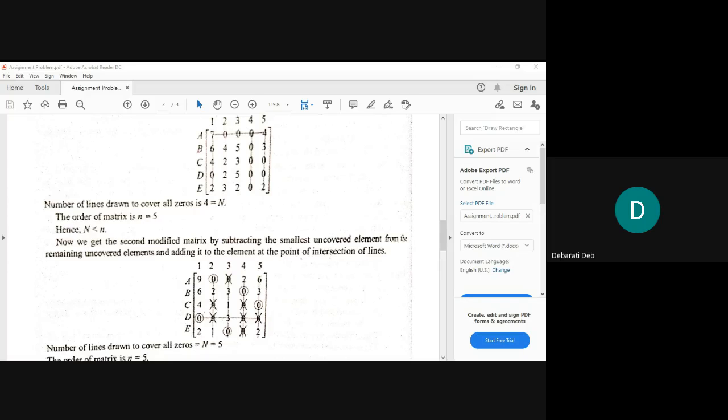I hope you are doing the sum in your copy. Otherwise, you will not understand and also will forget. After I finish this class, you will forget the things that I told. It's a very simple yet problematic set of steps, because if you forget a single step, you forget everything. Like deducting that 2, don't forget to add that to the intersecting point. So you have to understand everything quite well.